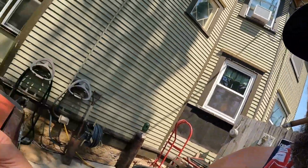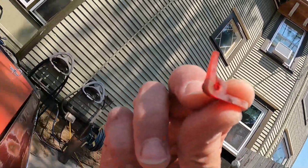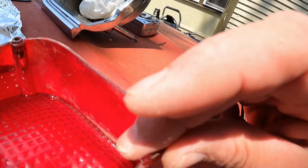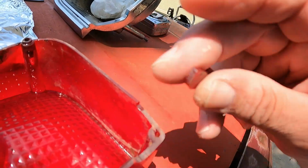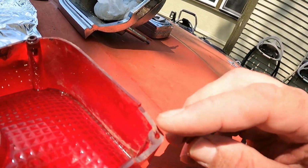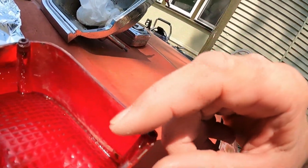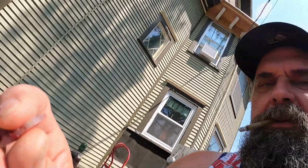So anyway, you're gonna want to be careful when you're dealing with 67 parts, because they're fragile. And this must have been stress fractured for quite a while. But you can see the dirt in this crack. Just this little piece here was holding it together, it looked like. But it kind of fell apart as I was washing it. So anyway, be careful with stuff.